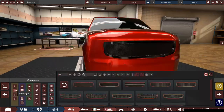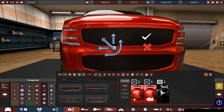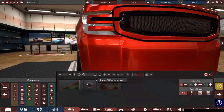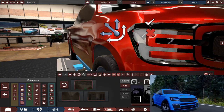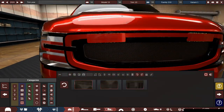Okay, guys, so we are designing our 2020 pickup truck. Of course, like always, I do start off with the front of the vehicle, starting off with a very similar headlight design to my Maven RMX sports car from 2020, which is going to be the same brand. This is going to be the Maven Phaeton, and then whatever trim level I decide on later on.